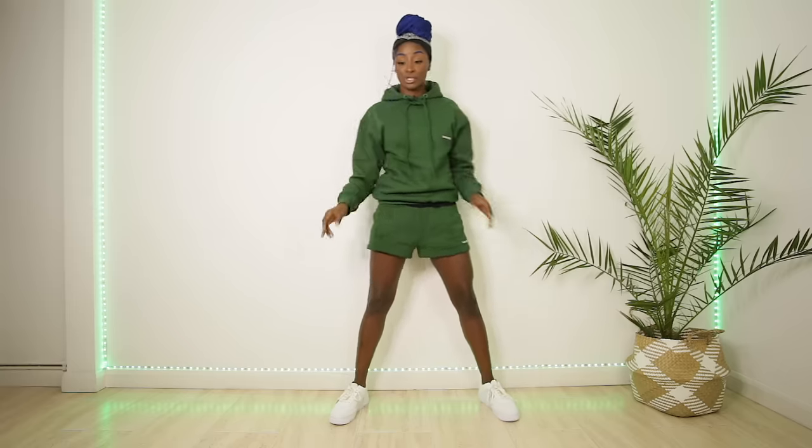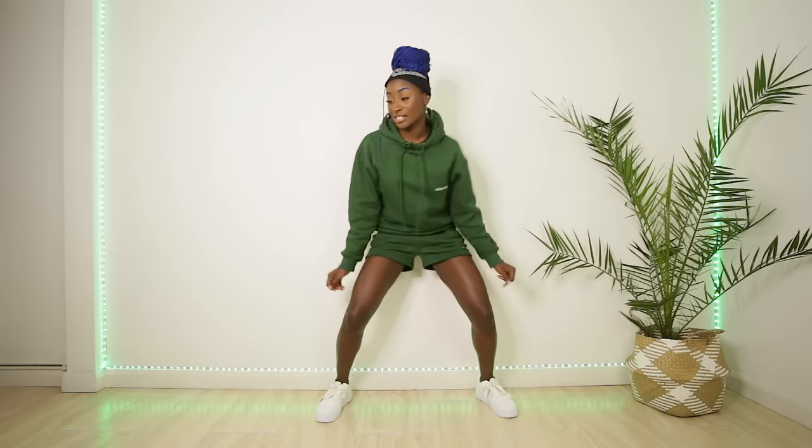Now, just to show you a little bit more of a variation that might be common to you, it's when you shake the shoulders a little bit. So you see, we have this foundation that we've just learned. If you shake it a little bit, it looks a little bit more authentic. Two, three, four. But again, you have to get comfortable with the foundation first. So get comfortable with the foundation.